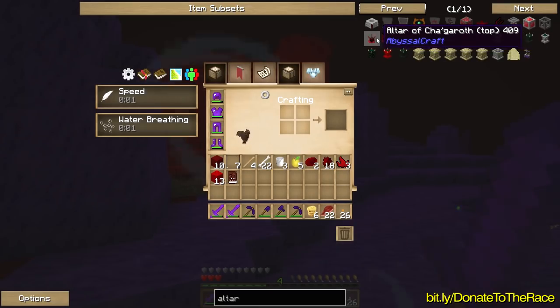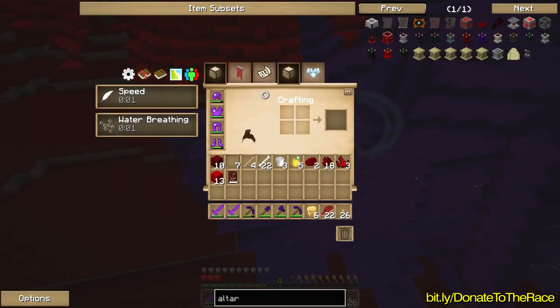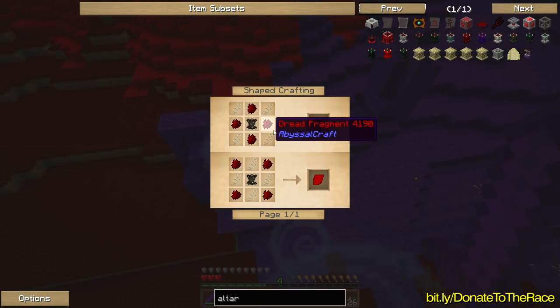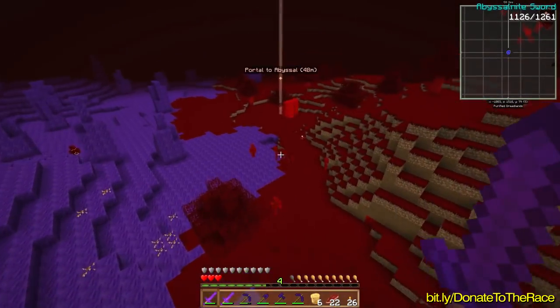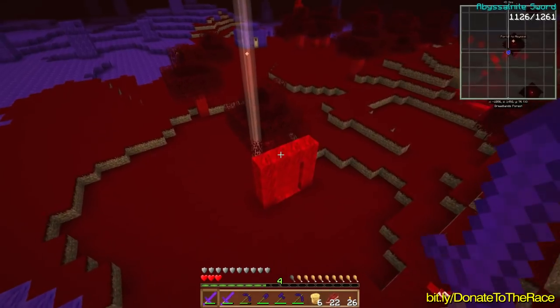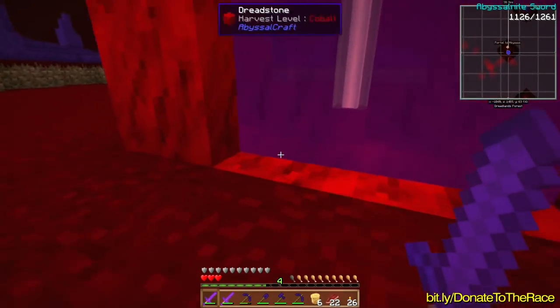Let's just double check what we need. So let's just fly a bit higher so we're not going to get attacked. So we need dread cloth. We need dread fragments. Let's go back. I'll tell you what we'll do. Before we go up into the mountains, let's go back to base and let's even get the leather and the string that we need. That's probably the best thing to do.